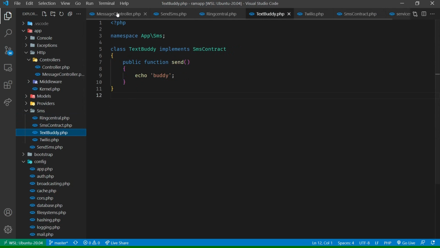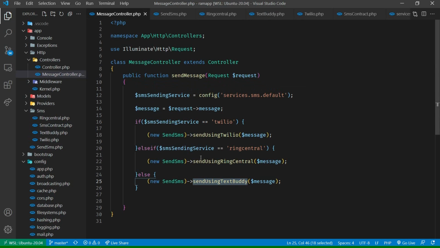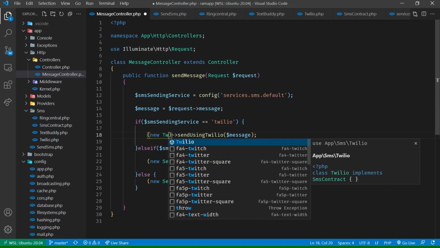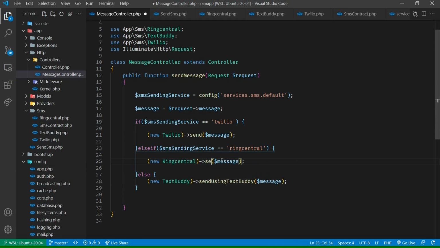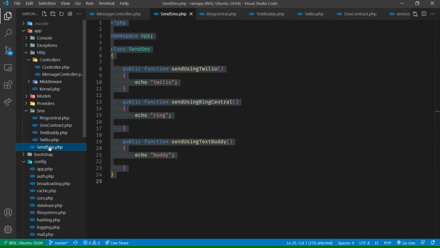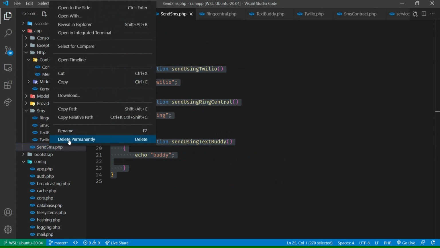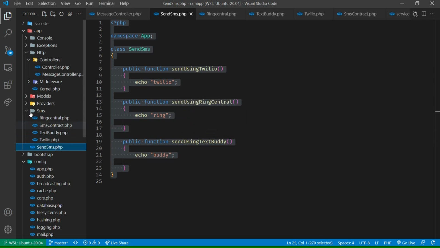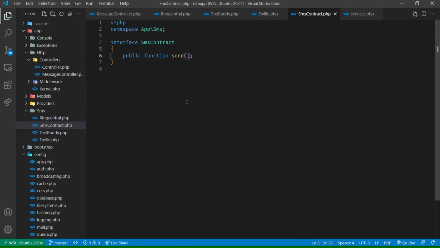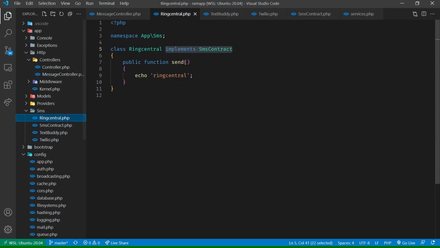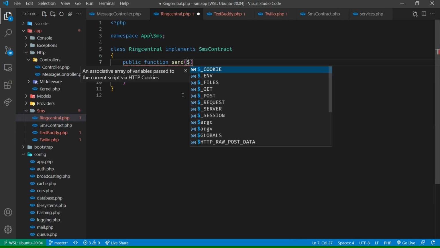Now the next step is we clean this up, like new Twilio, Ring Central. So now we don't need this SendSMS because it is not being used. We have the contract and all individual classes, and the send method accepts the message to send, and all of these will implement that.